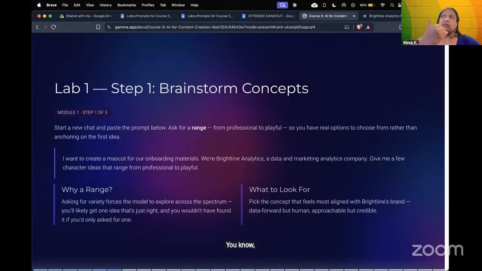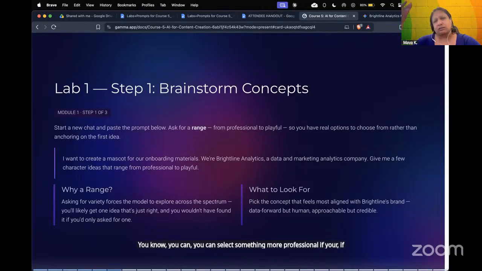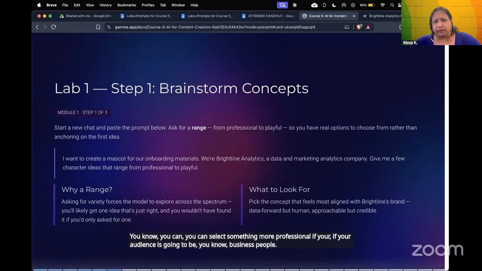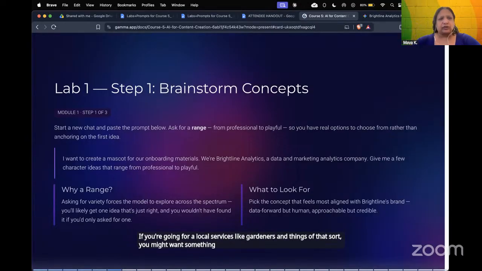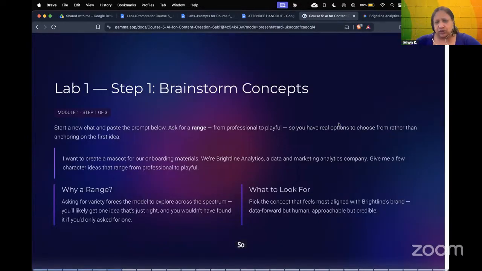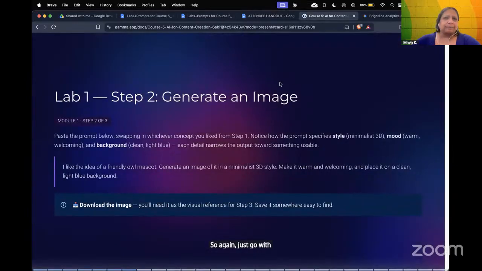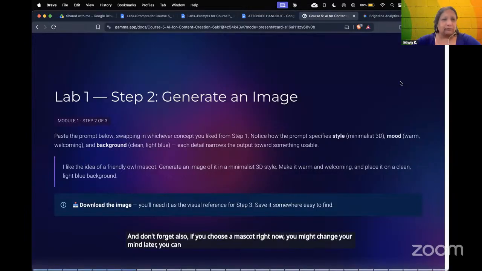You can select something more professional if your audience is going to be business people, Fortune 500 companies, that sort of thing. If you're going for local services like gardeners and things of that sort, you might want something more down to earth. So again, just go with what you need. And there's no right answer. And don't forget also, if you choose a mascot right now, you might change your mind later. You can always put a new one.